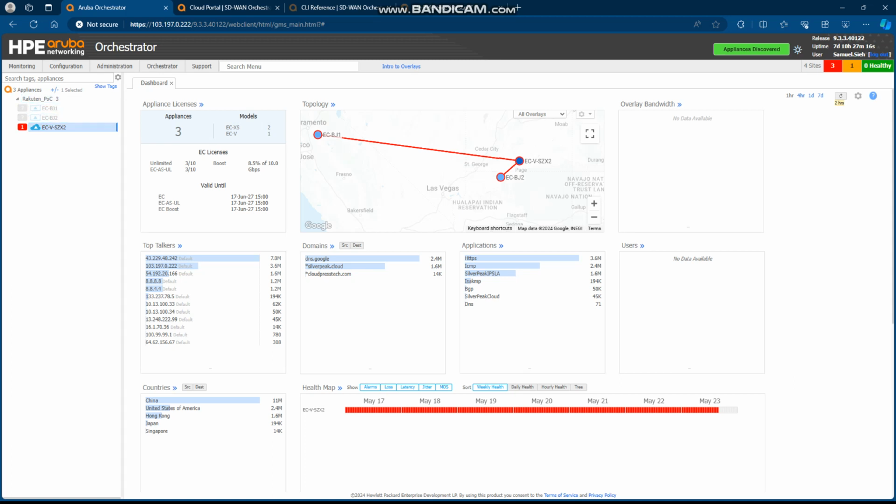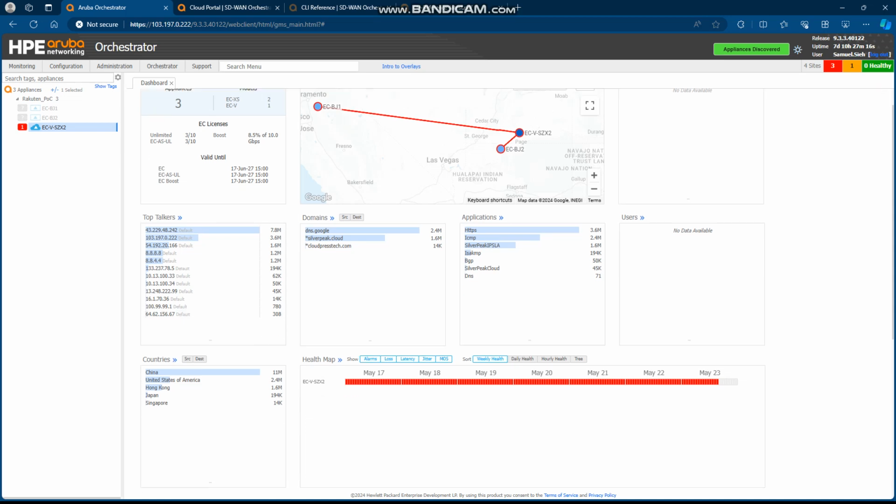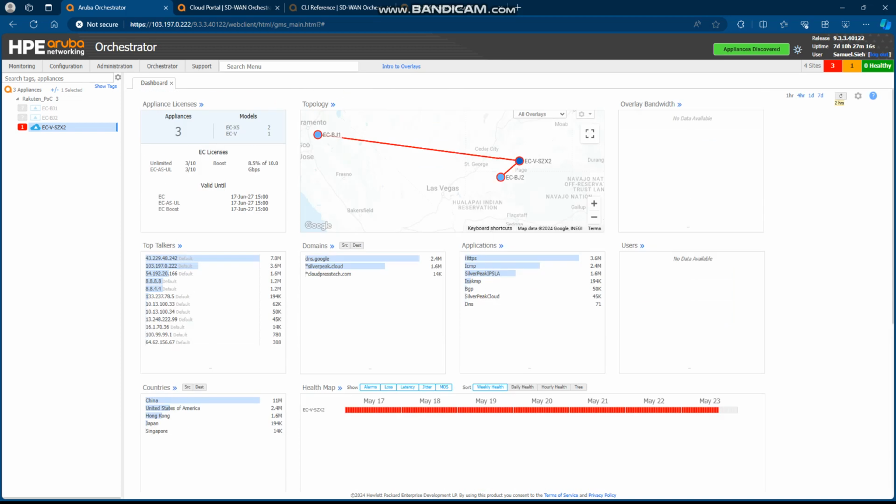So you can have, now we only have three appliances, but you can have 300, maybe 1,000 of them. This is the map that actually shows you where the devices are based on IP addresses. And these are the top talkers, which IP address has been visited by which EdgeConnect, and so on and so forth. These are the top domains visited. Obviously, most of the traffic is headed towards Google, and these are the top applications. Obviously, the Times applications, web, and whatnot. This is a really good overview of the entire network.